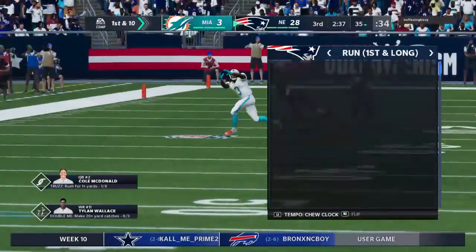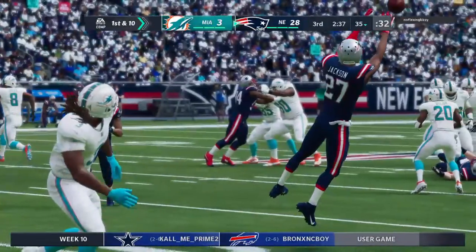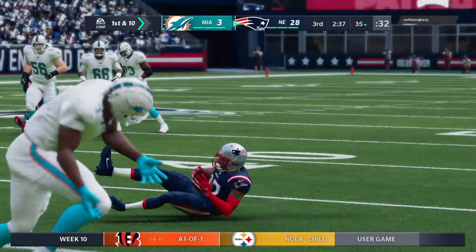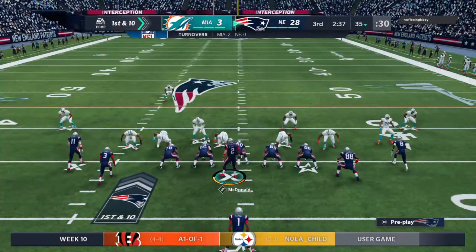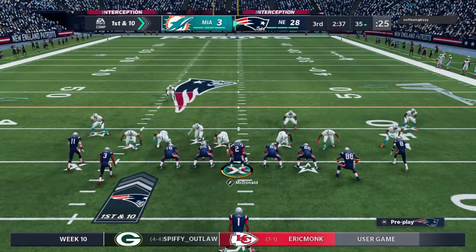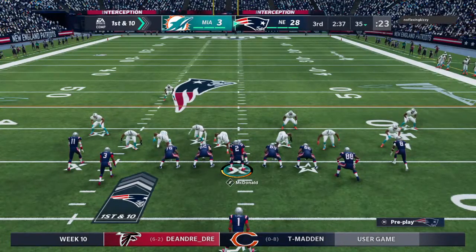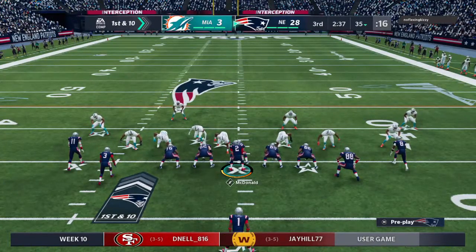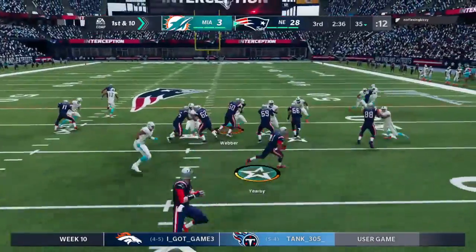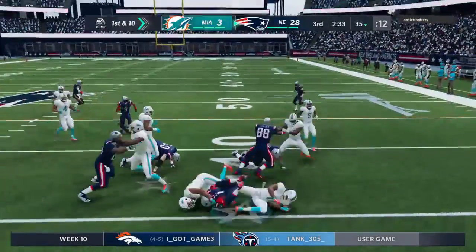Intercepted. The Patriots take over 1st and 10 at their own 35-yard line. New England with a 1st down as they begin the drive. They are just putting things together so well here, drive after drive. They really have captured the momentum, haven't they? They've taken momentum and pretty much not just given him a jersey, but a seat on the bench as well. Whatever you need, you've got it, because the way they're stringing things together and creating that distance between them and their opponent is really hard to narrow that gap.